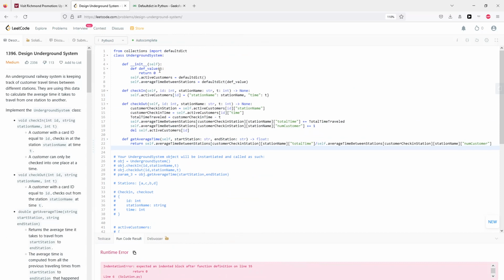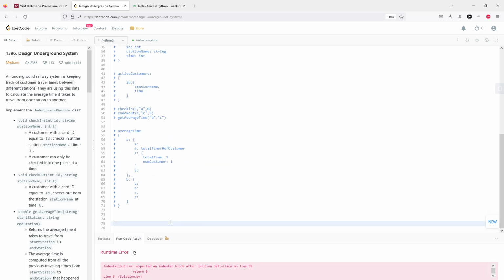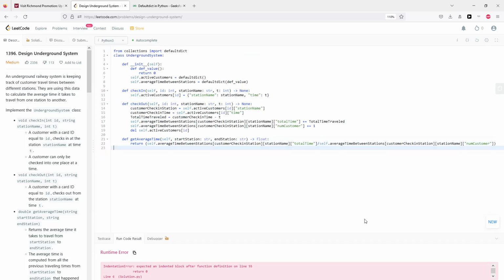this is the part where indent exceeded block after function definition online... Just delete all of this. Oh wait, definition line 6.